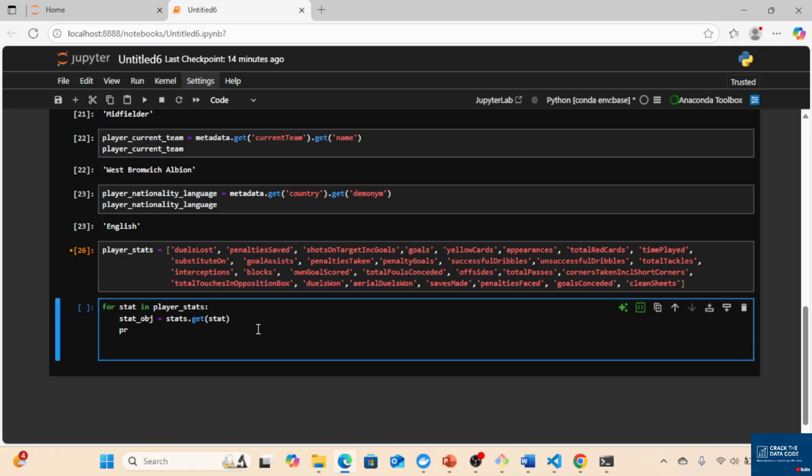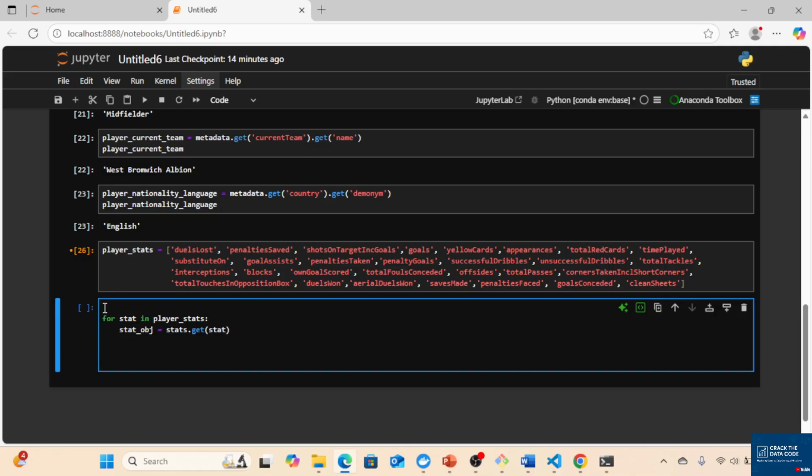Let's append it so that we'll understand what we're doing. Just hold on a minute. Let's call it anything, let's say stats player, and put it as an empty list.